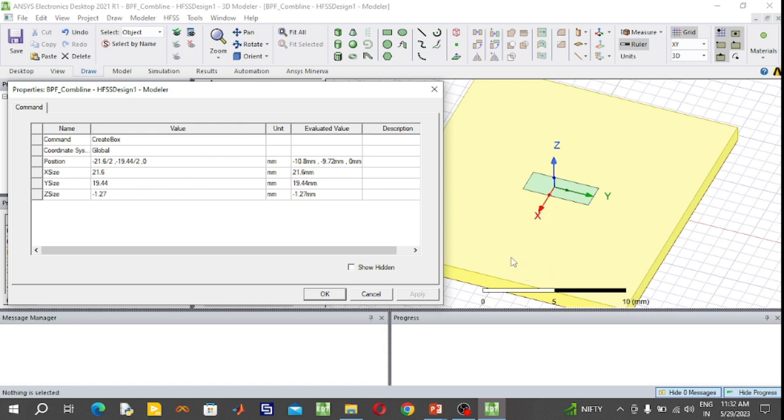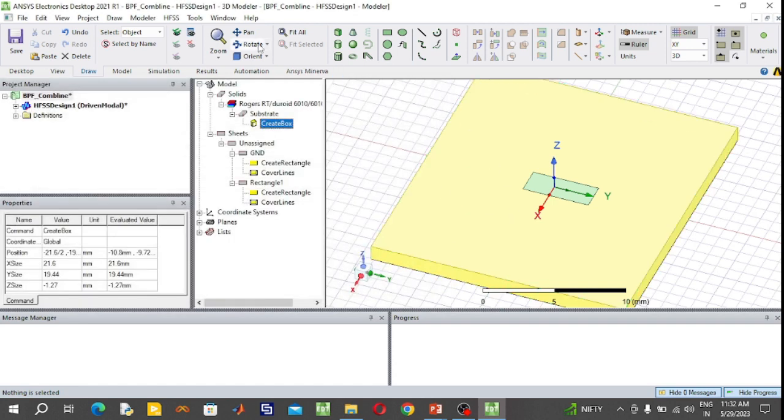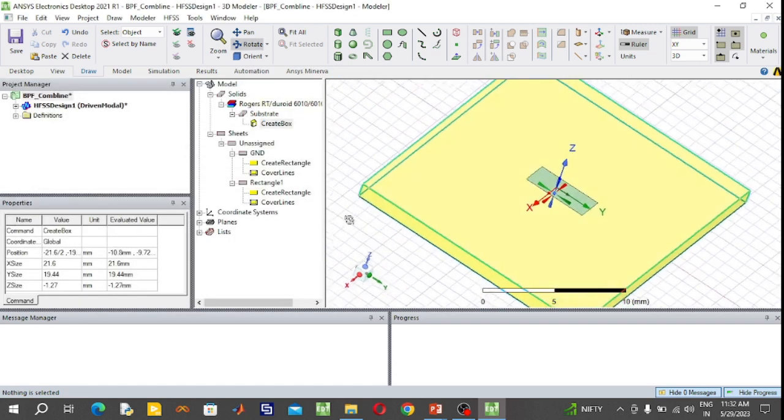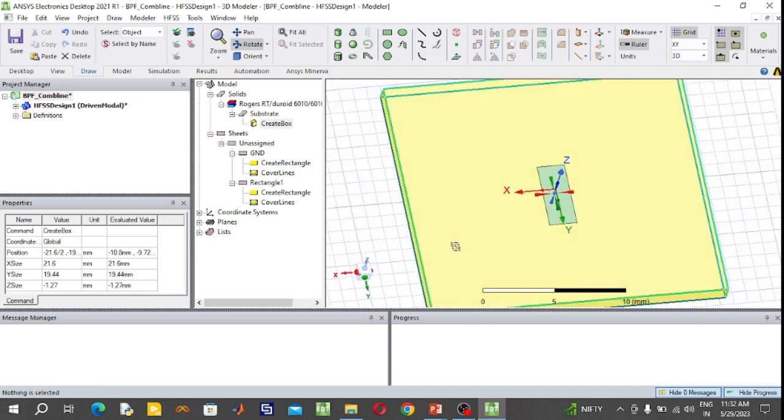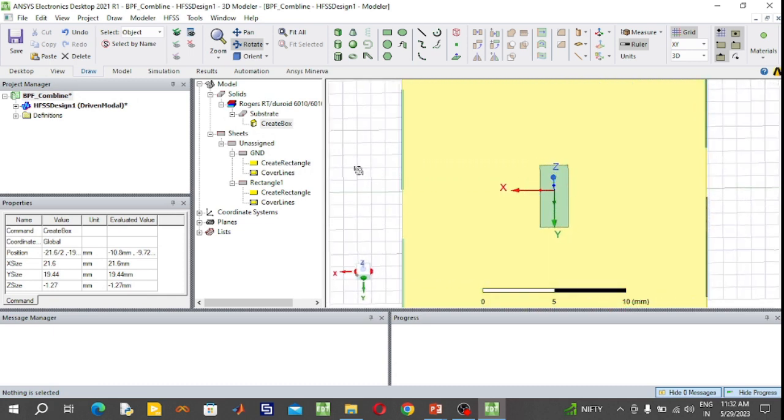X size is 21.6 mm and Y size is 19.4 mm.